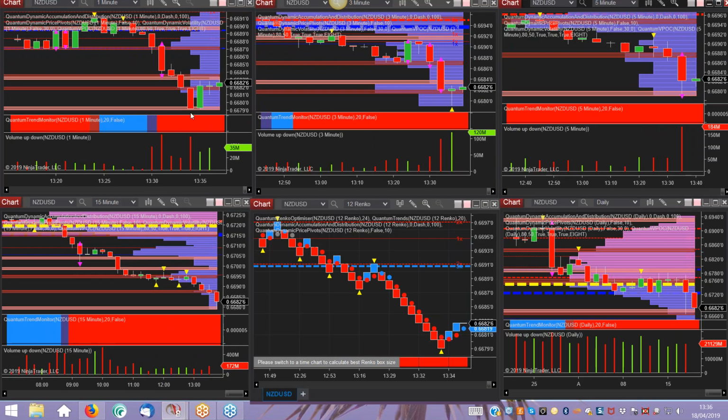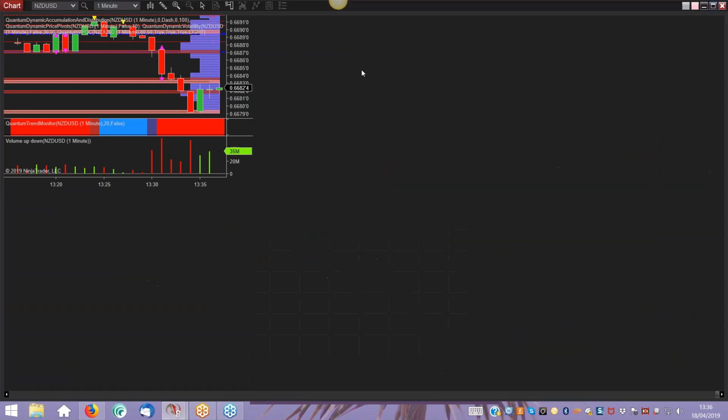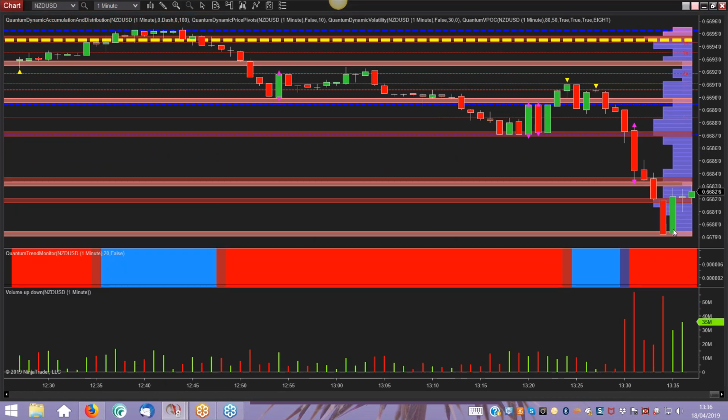If you go up onto the 1 minute, what's the 1 minute chart telling you? Loud and clear, you've got a nice 2-bar reversal here. So if you overlay this candle on that one, what have you got? You've got a hammer candle, if you like, a 2-minute hammer candle, because these are two 1-minute candles. So stick that one on top of it, and what have you got? You've got a 2-bar reversal, or a hammer candle in this case. So we're expecting to see some reversal off that.